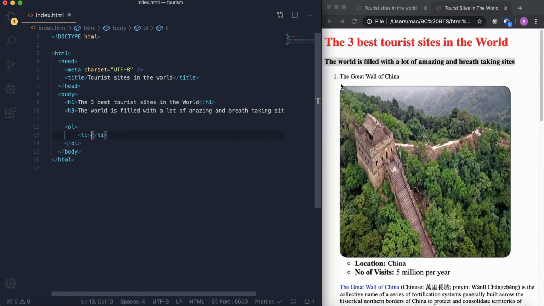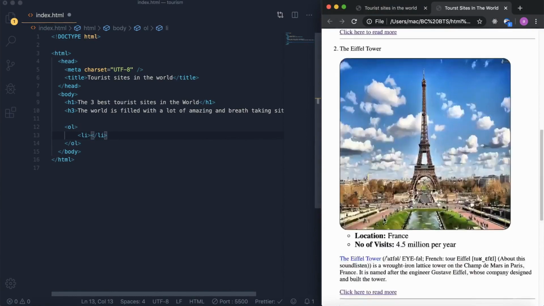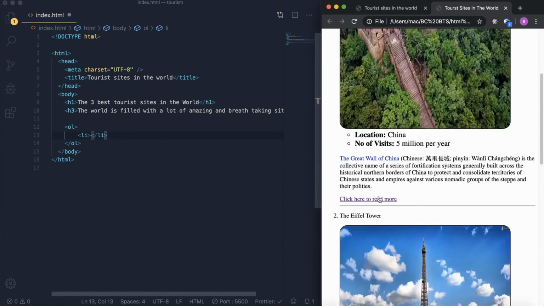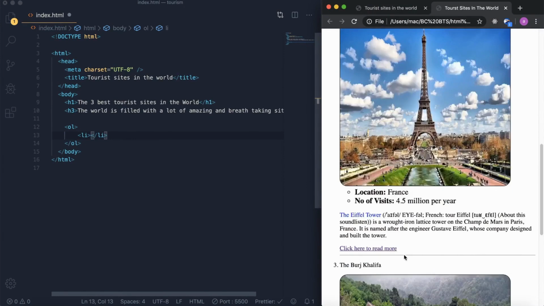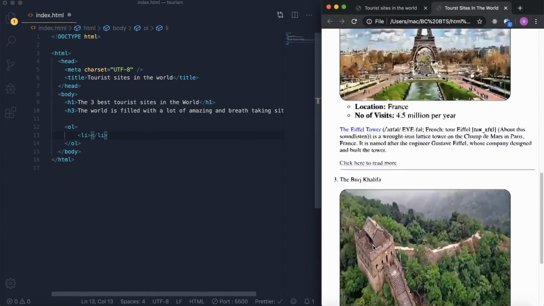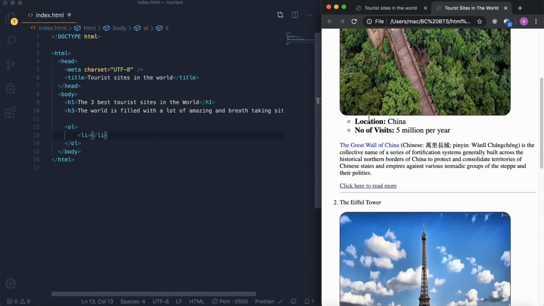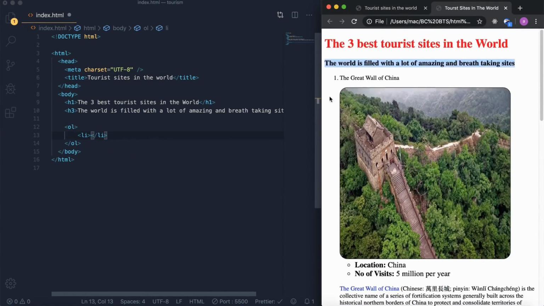This whole thing from here all the way down is the ordered list. So this one all the way here is one item in the list, and from here all the way here is the second item, and then the third one is this one. So you have an ordered list, and inside the ordered list you have list items. This is going to be our first list item.